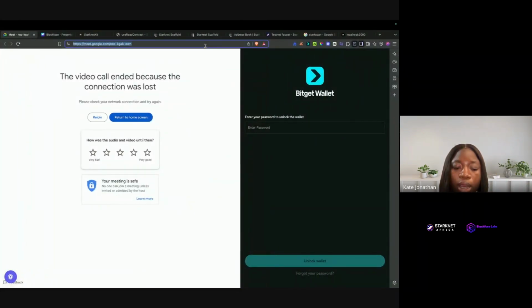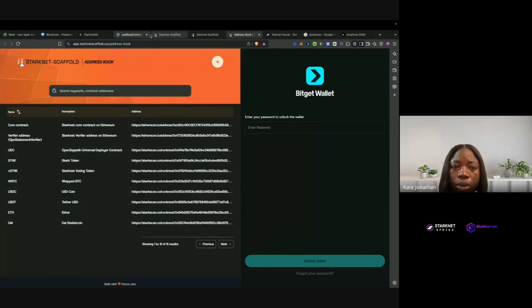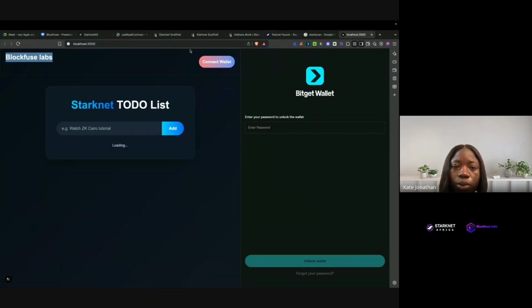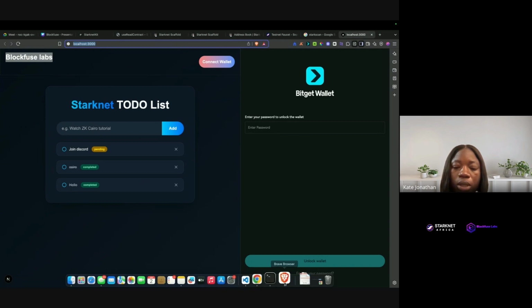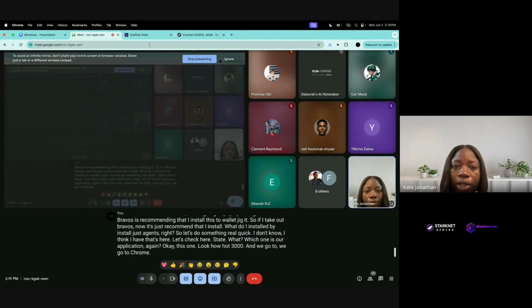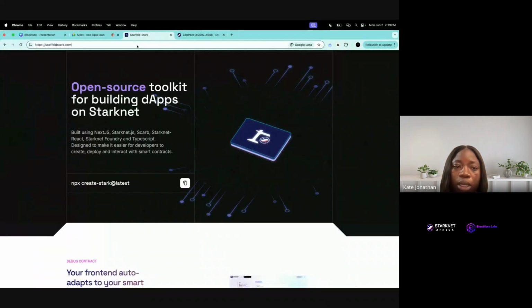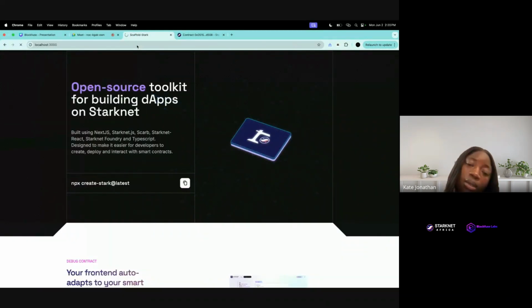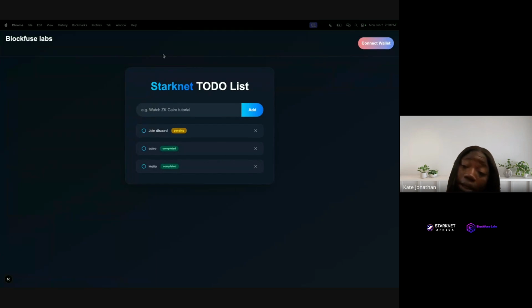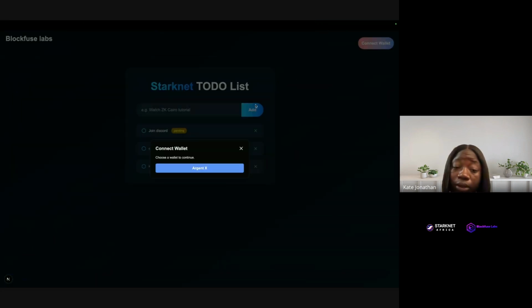So let's do something real quick. Let's check here instead. Which one is our application again? Okay, this one, localhost 3000. We go to Chrome. I don't think we have any wallet extension here, so let's see what we get. If we paste this here and then connect wallet, right?